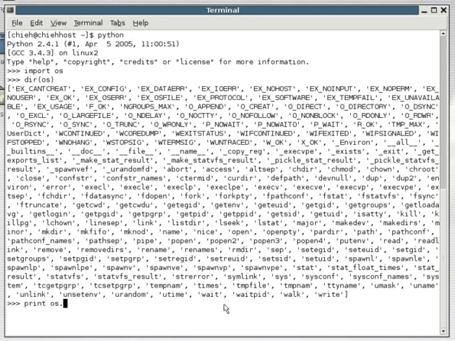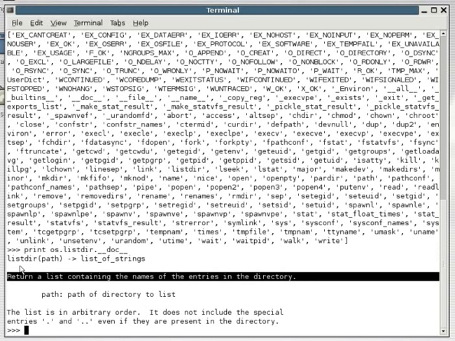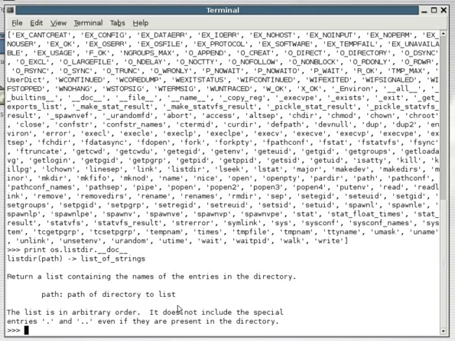For example, if I type in print os.listdir.__doc__, that's a double underscore, you have two there. It will say: return a list containing the names of the entries in the directory. You're basically printing out the documentation for list directory by typing this command.